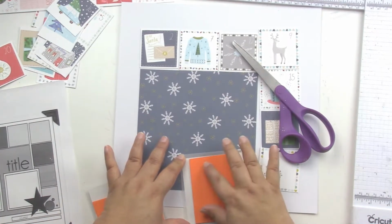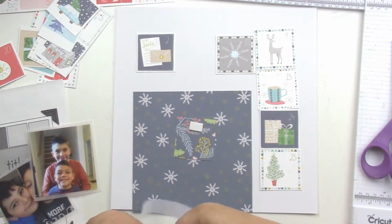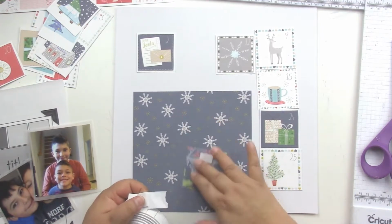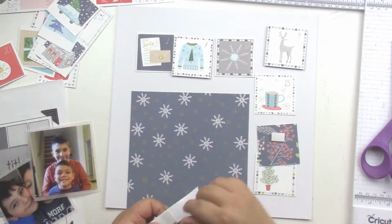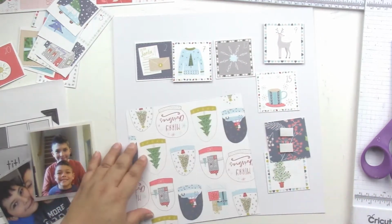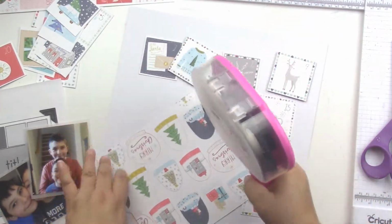I'm going to add some adhesive foam to my pictures just to pop them up a bit. I decided to pop up every other one of the squares. A little dimension never hurts anyone.